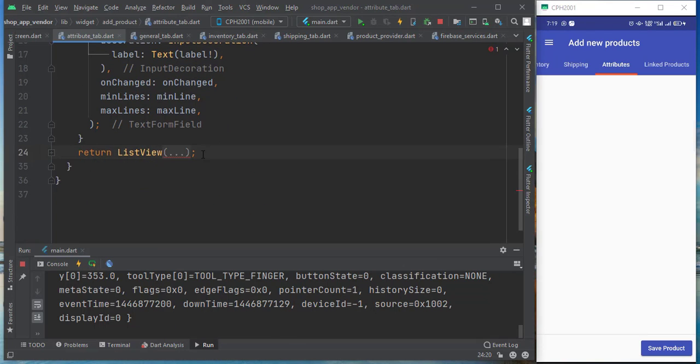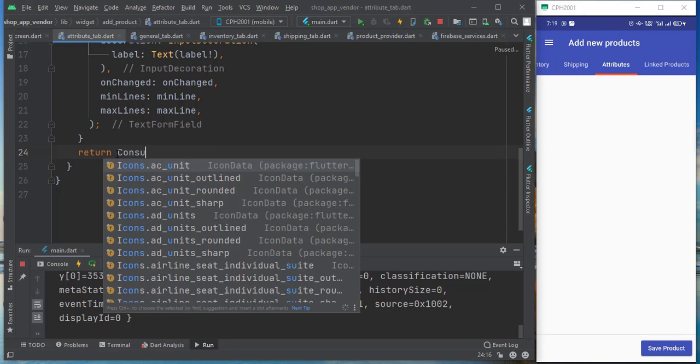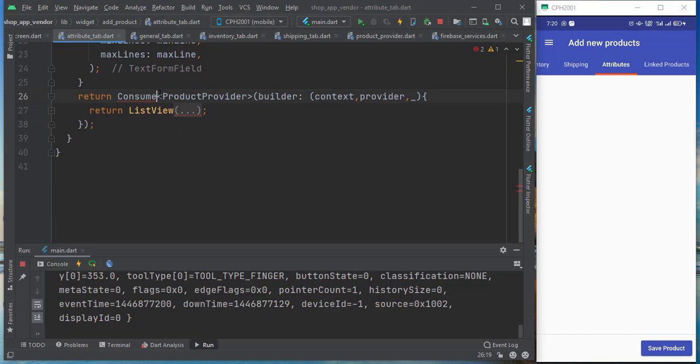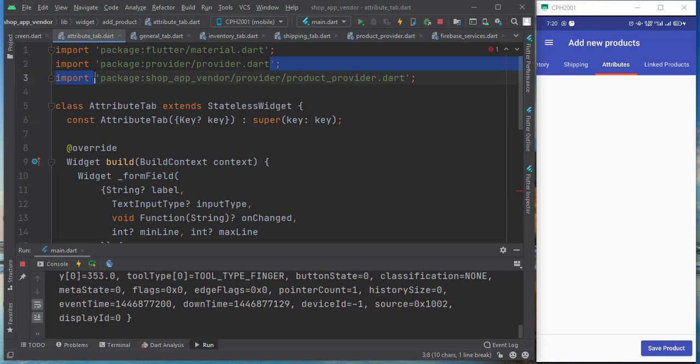Again, like last time, I always forget to add a consumer. So Consumer, context, provider and child. Here we need to mention which provider, that is product provider, and return this list view. Toward this consumer, you need to make sure the provider is already imported.